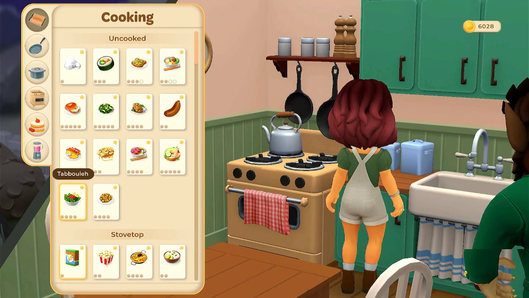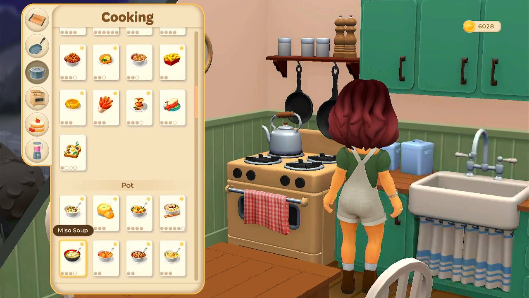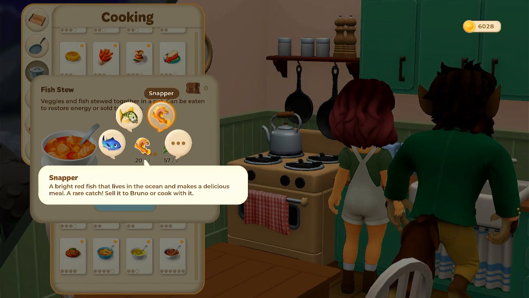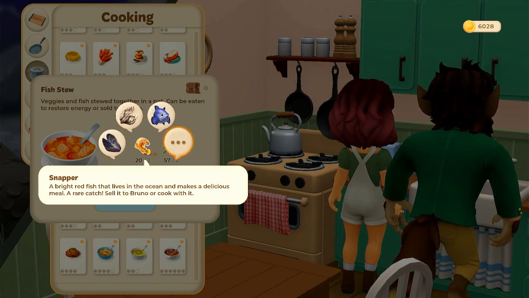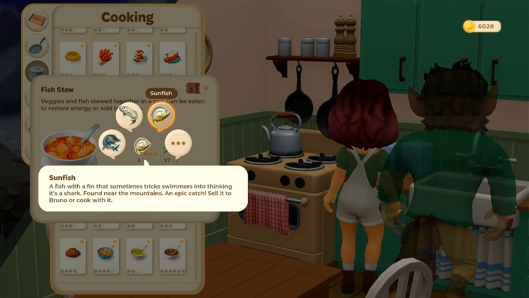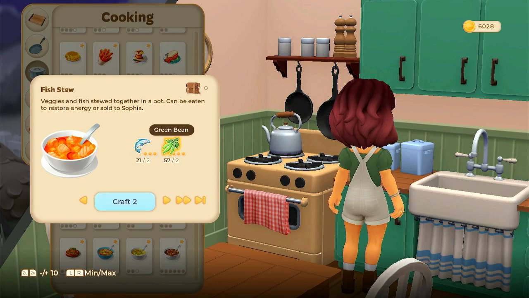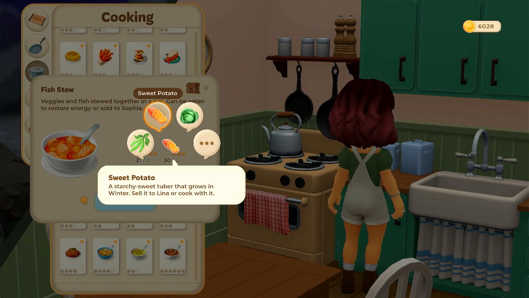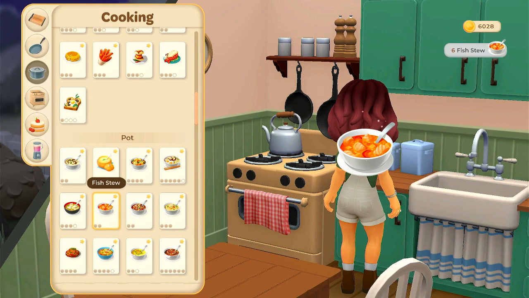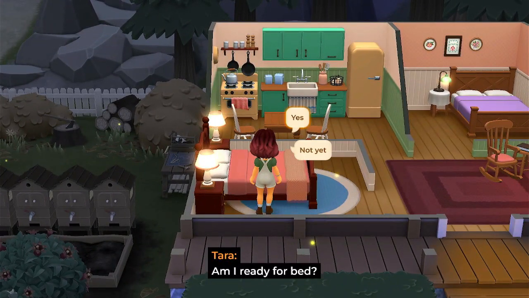Okay, so I want to make some fish stew, so we have something for Shelby. Where is the fish stew? Is that a stovetop dish? Fish stew. There it is. I suppose we have equal amounts of these fish right now. But what sells for the least? Let's go with this whiting since we get so many of it. And we don't have to use green beans. We can use sweet potatoes or cabbage. But we have a lot of green beans. We'll use that. Okay, so shall be done. Oh, am I ready for bed? Yes, we are.